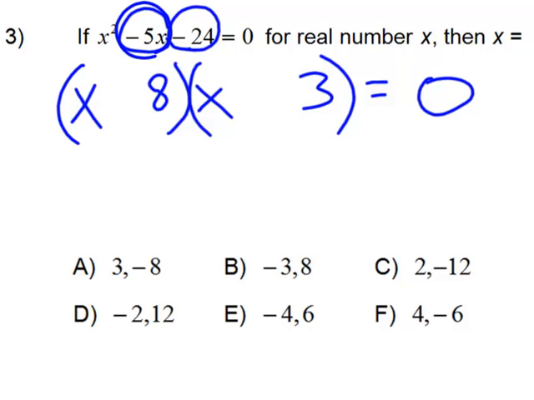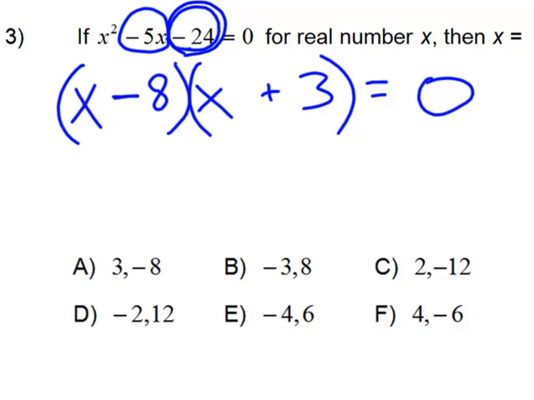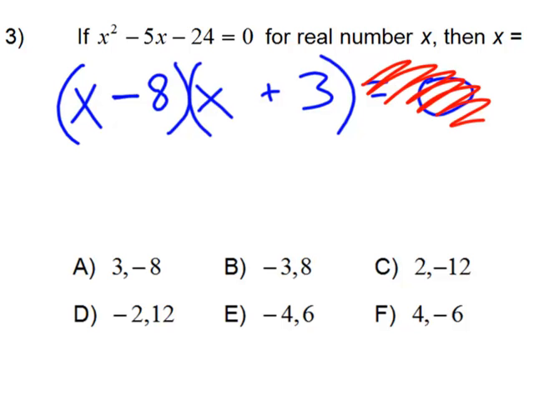Since this is a minus 5 here, we know that the 3 should be the positive, the 8 should be the negative, because positive 3 and negative 8 add to negative 5, and they also multiply to our negative 24. I do find that a lot of times students tend to forget when they factor that there's an equation there, that there's an equal 0 there. You should not omit that, leave that equal 0 there. That's part of what's required to make this an equation.